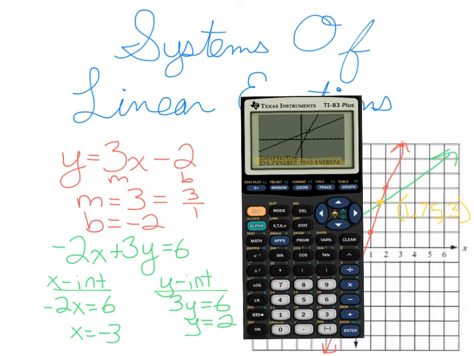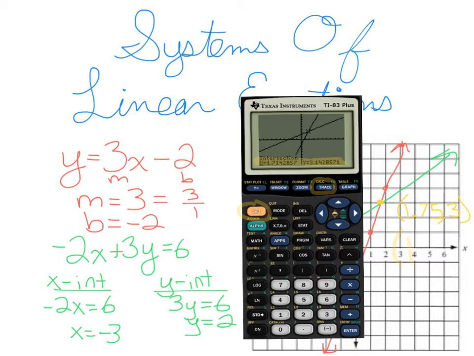And then hopefully you can see right on the bottom here, the calculator will calculate the intersection for you, just like we did second trace to find our zeros and our minimum, our maximum in the polynomial and the quadratic unit. You can do that here as well. You just choose second trace and then choose the option that says intersect. So this is telling me my exact answer.